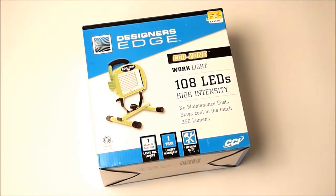I just picked up the Designer's Edge EcoZone Work Light. It has 108 LED lights, high intensity. There's no maintenance, and it stays cool to the touch. It is 350 lumens. It has a 7-year daily use life, lasts 20 times longer, and has a 1-year warranty, and it's for medium duty work.